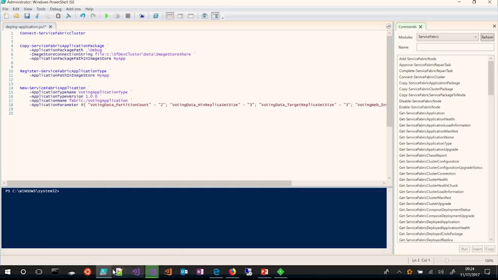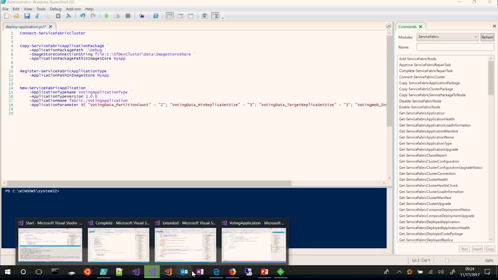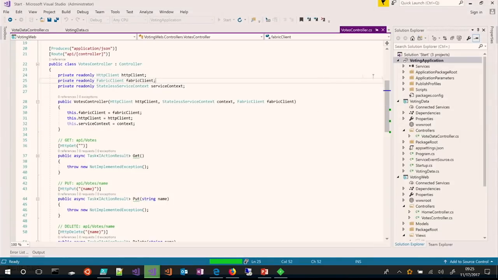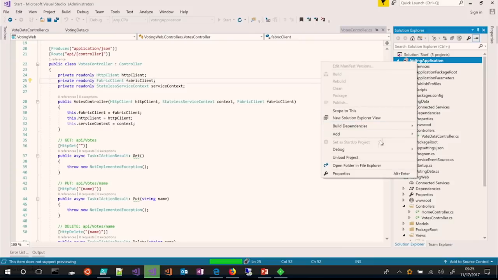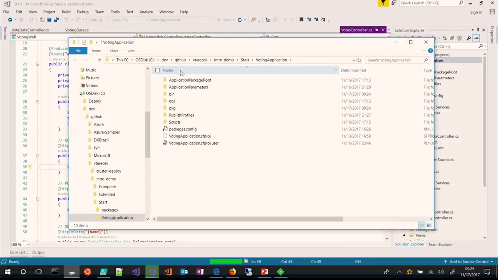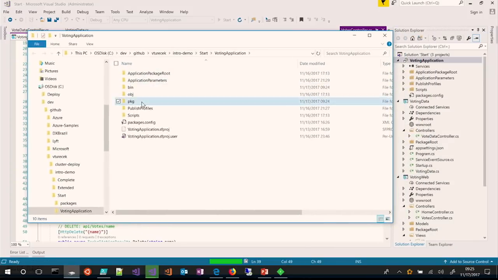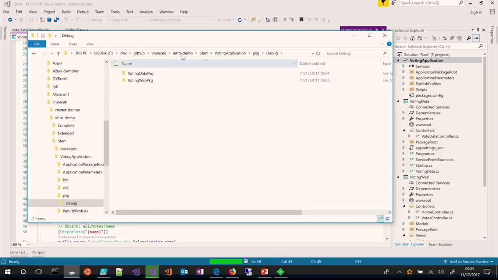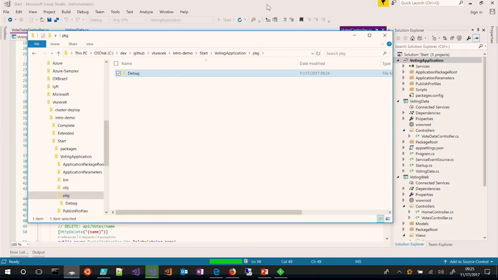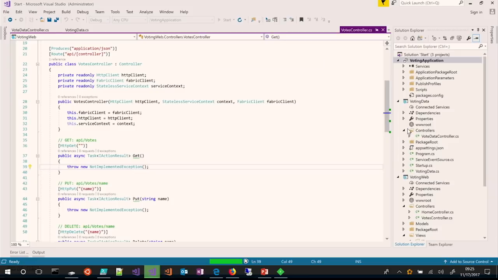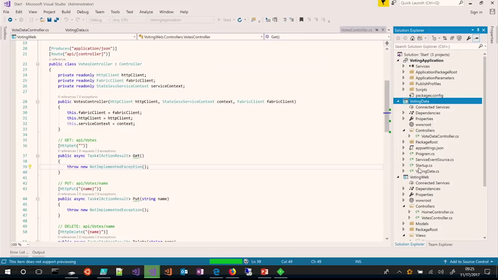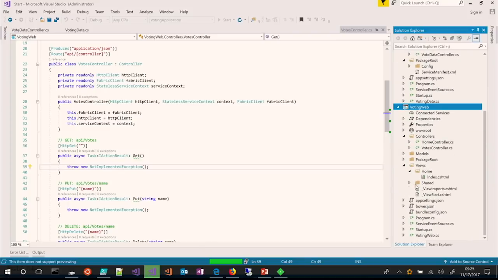Now the second thing it does is it goes and it compiles the application and packages it all up. So let me show you what that application package looks like. And this is one of the things that Visual Studio does for you, which is really nice. If I go into here and I look at the package output, it's putting together this application package for me. So it's still building that. And so what that does is it goes through both of these services. So I have two services in here. It compiles these two services, and then it grabs everything in this package root.